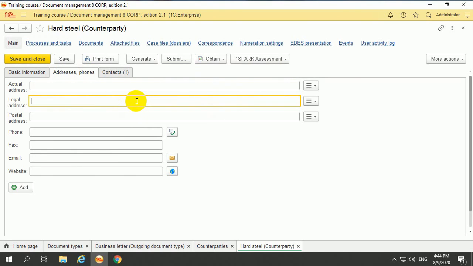For example, hard steel is in Germany. In Cologne. Close.